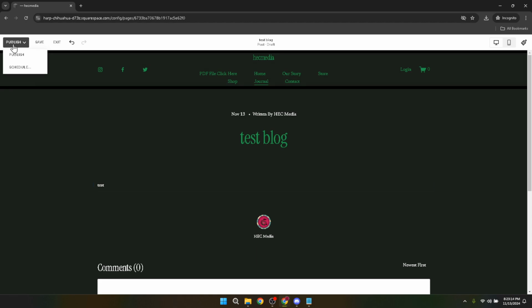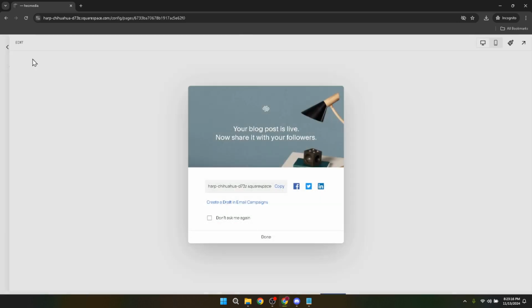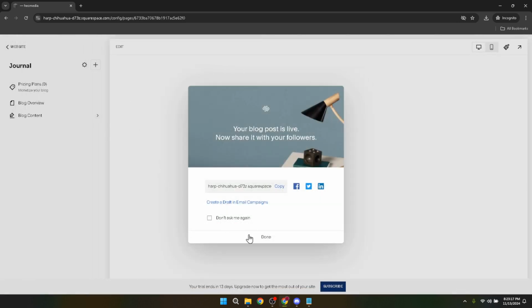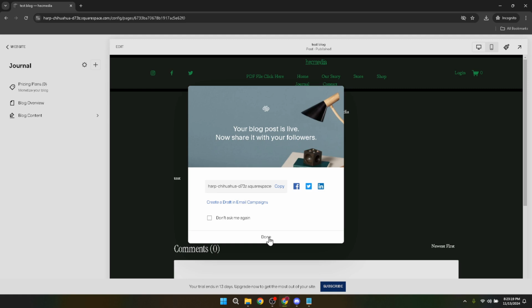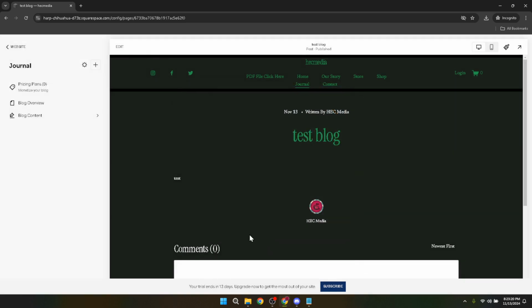Remember, creating a structured and intuitive website navigation is crucial for your visitors' experience. Subpages are a great way to organize content under broad categories, making your site easier to navigate. And there you have it. You've just learned how to add a subpage to your Squarespace website. This is just one step towards building a fantastic online presence. Experiment with different types of pages and content to find what works best for you and your audience.